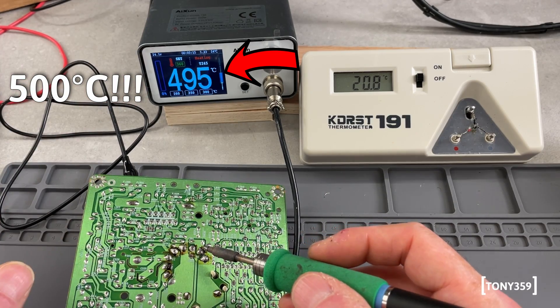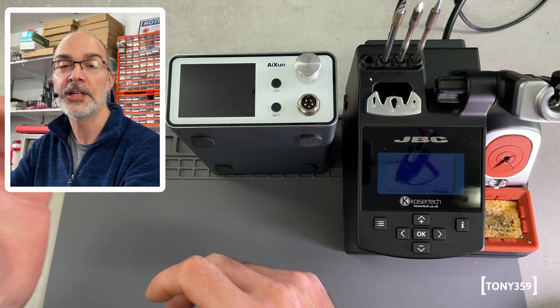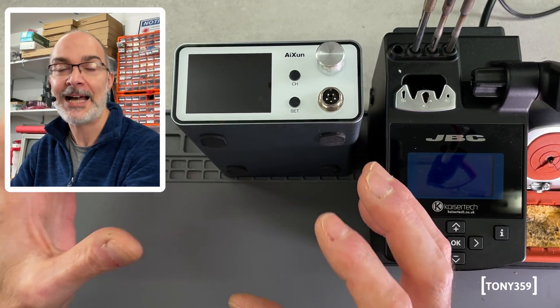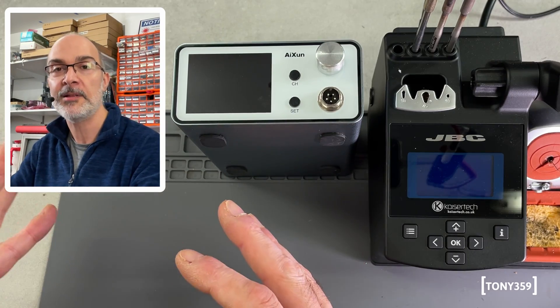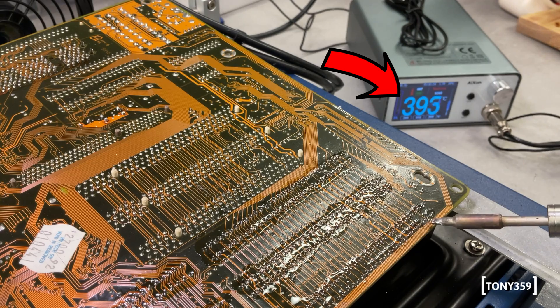In my previous video, I know some of you might be thinking, why on earth should you solder on a grounded PCB? The PCB should be unplugged. However, there are so many scenarios where you might have ground on your PCB that you are soldering, and I discovered this very problem when I was soldering on a PCB which was sitting on a grounded preheating board. You could try and insulate all the points where the PCB is touching the preheating plate, but you shouldn't really have to do that.